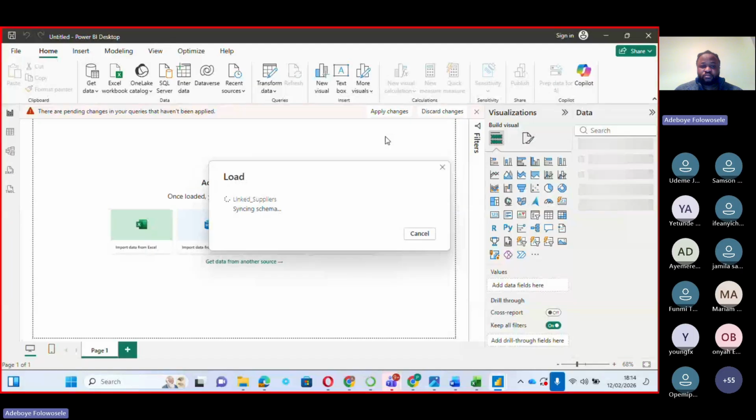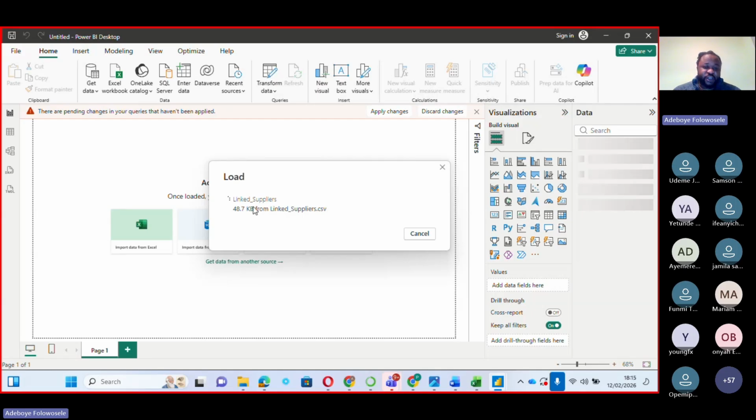So it's loading. Sometimes, depending on the data size, it could slow down a bit. And when it's finished loading, it's going to say that it has finished loading here.